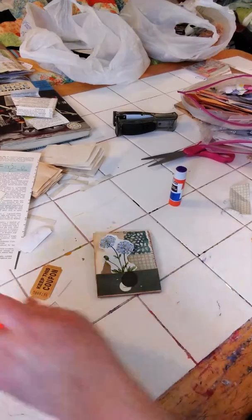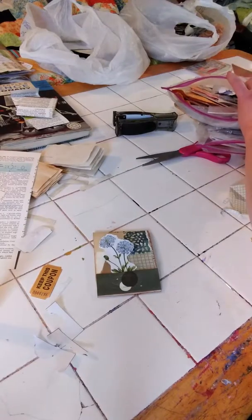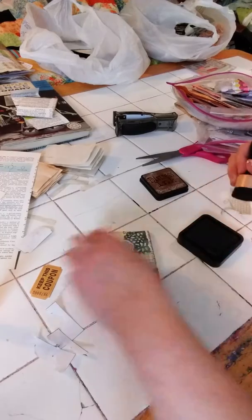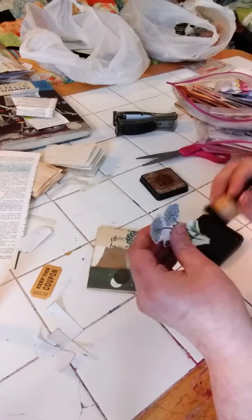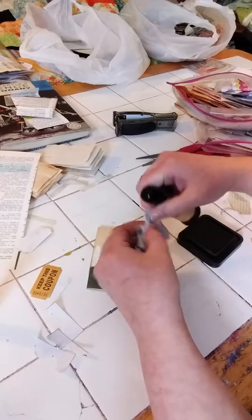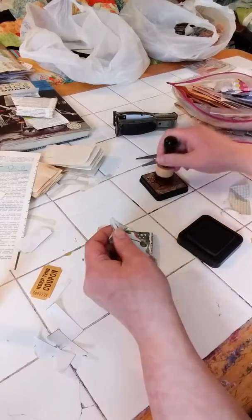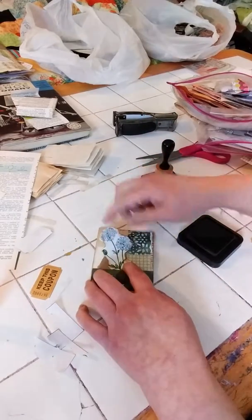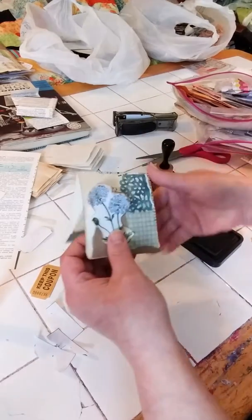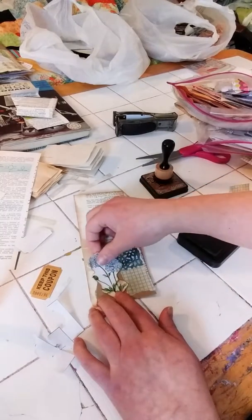Something different. Maybe we'll do the edges too, just to give it a little frame and make it stand out a little bit. And we'll stick it right on there like that. Let's open it up. And we'll put it right there. How's that?